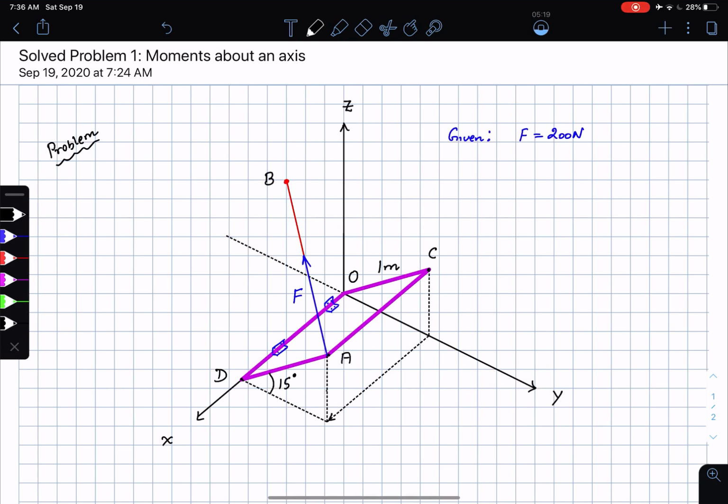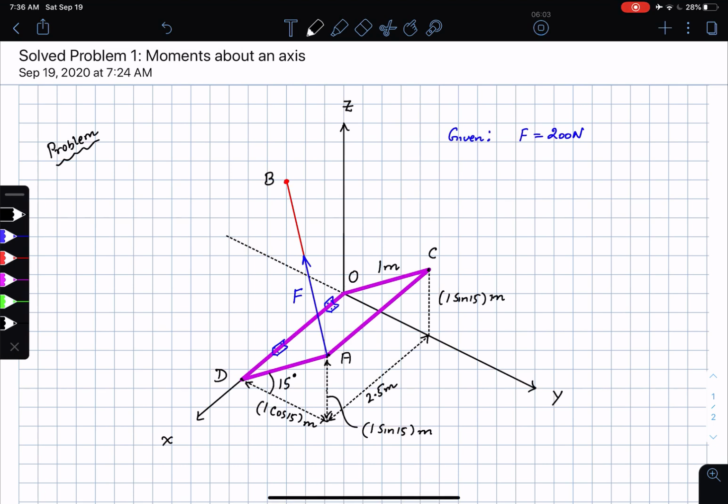So this distance is known to me as 2.5 meters. And since I know the hypotenuse here, obviously the angle in there between OC and the y-axis is also 15 degrees, right? So I'm going to call this distance here, and then I'm going to have one more distance here. Okay, so this is going to be 1 times cosine 15, so many meters. And then the height distance here, which I have written, I'm going to say is 1 times sine 15, so many meters. This is the same as this. Okay, 1 times sine 15, so many meters.